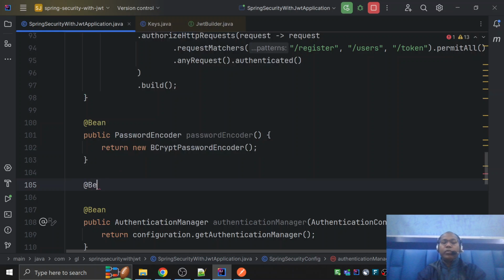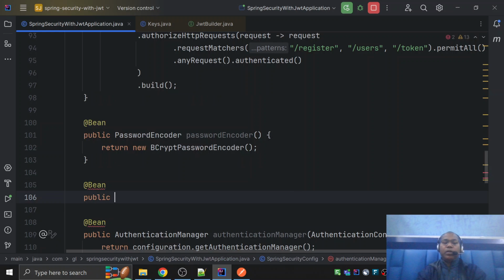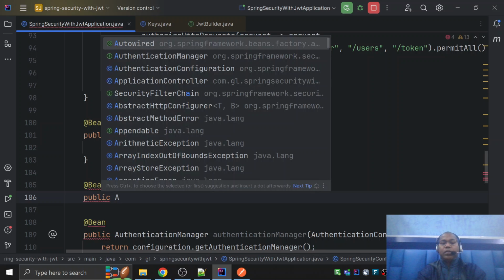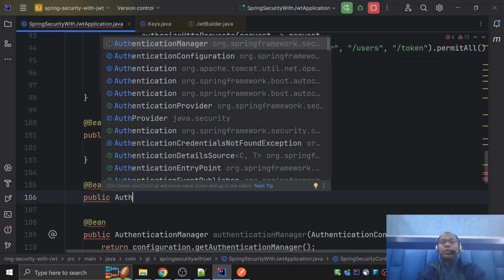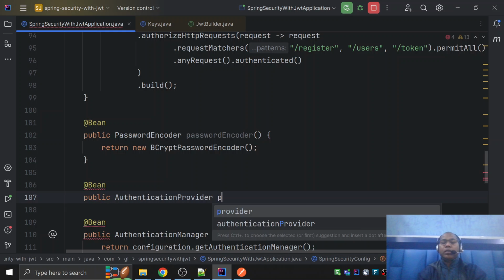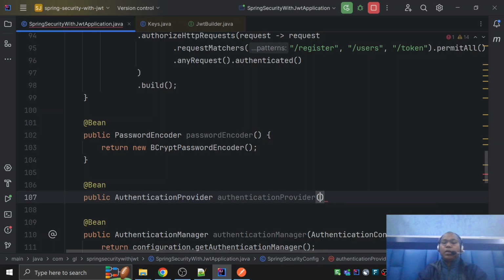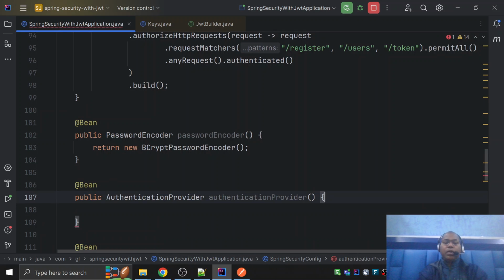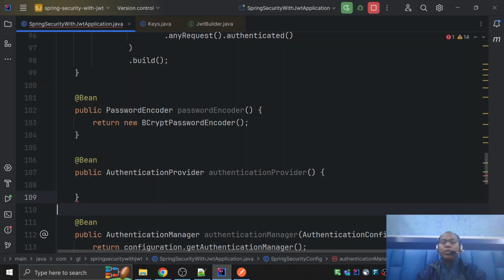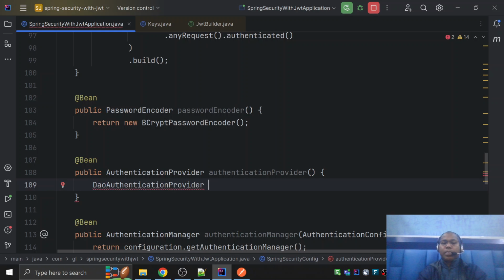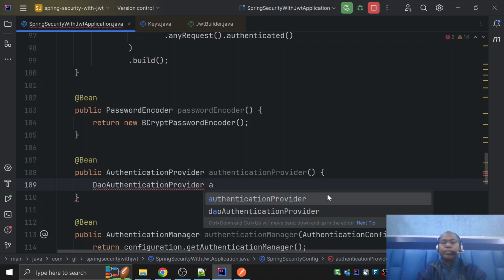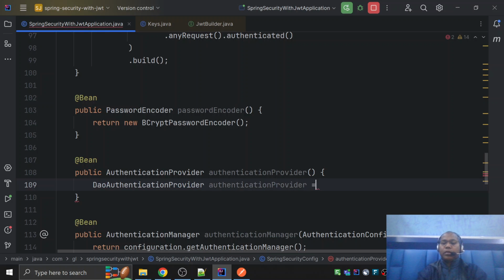So here add one more bean, public authentication provider, and here we say our authentication provider is the DAO authentication provider, new.